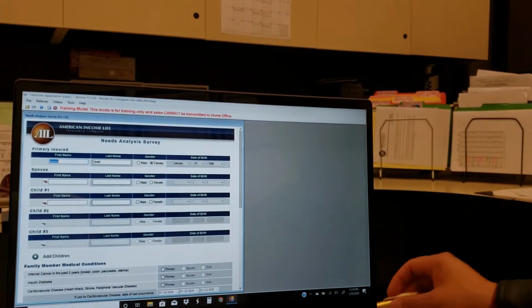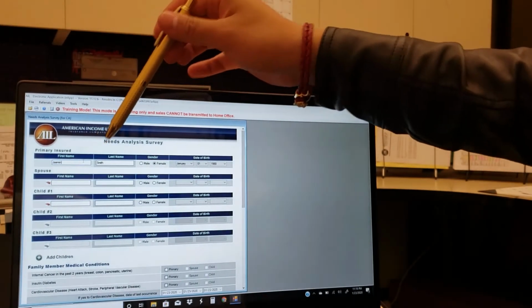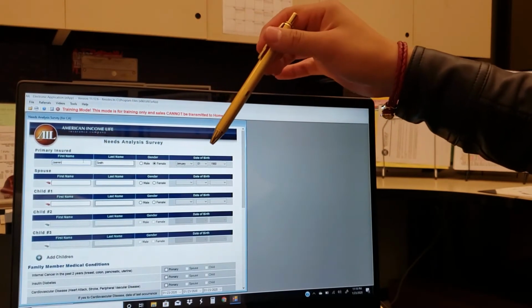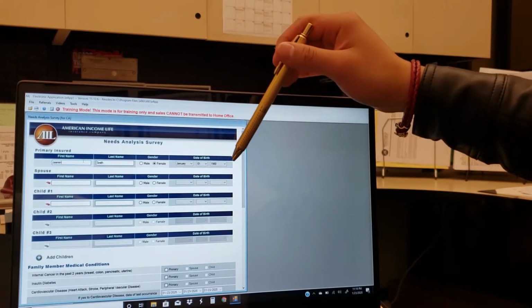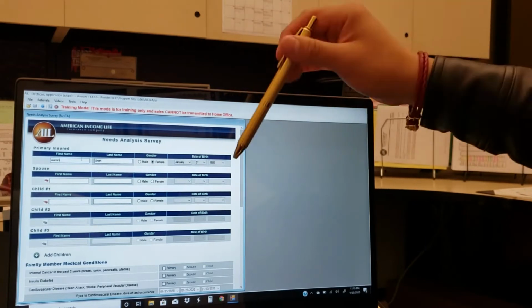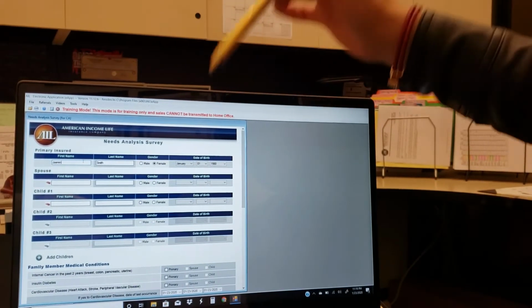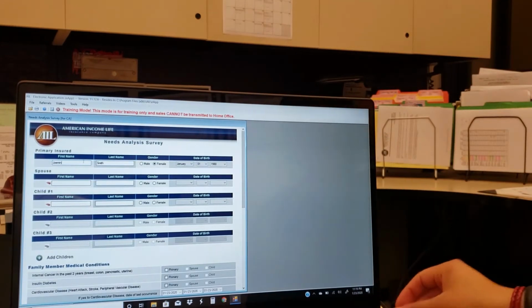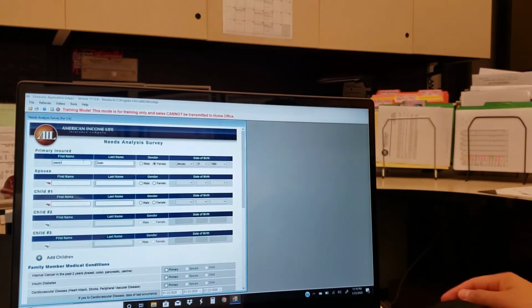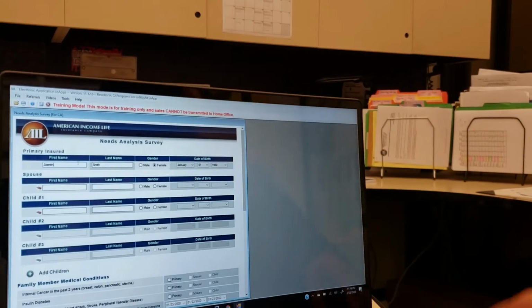Okay. So here the same information you put in when you first typed it in is going to appear: Jasmine Smith, female, and the date of birth you put in initially. If you didn't put in the correct one, make sure what's here is correct, because this is going to determine the price of the insurance, the type of insurance, and the amount of insurance. So this is really important. And you can even use the AD&D certificate. It makes your life a lot easier. So, Jasmine's date of birth.